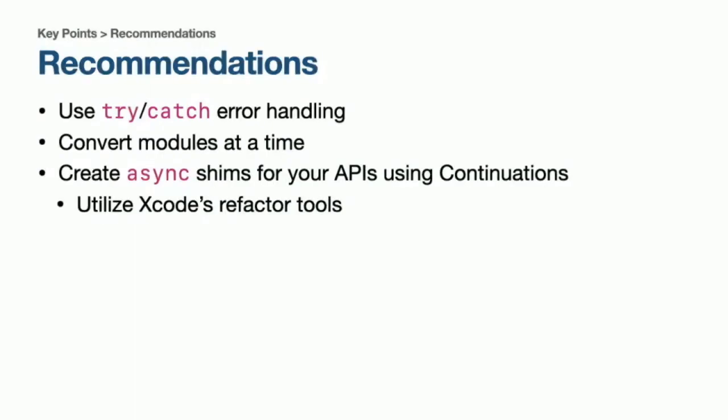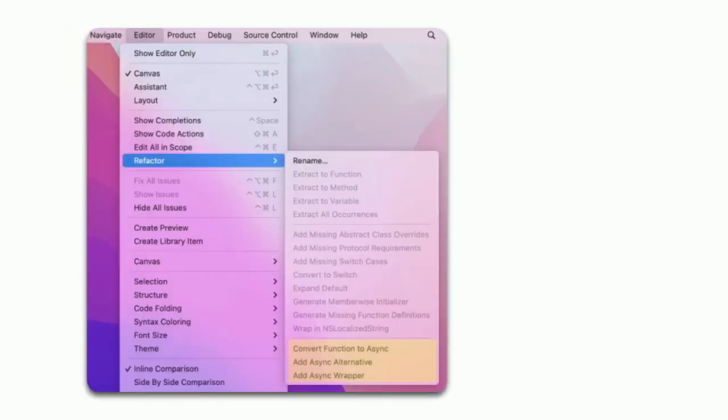So Xcode provides these refactoring tools to create wrappers around your existing callback code, stuff that already works just fine, but you want an async await interface for that. And the bridge between the async await world and the callback completion handler world is via these things called continuations. And Xcode provides this to us really easily.